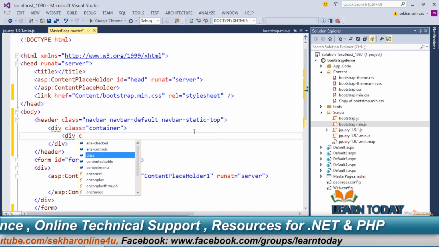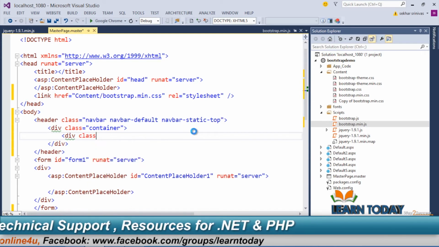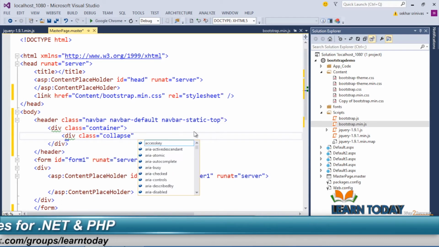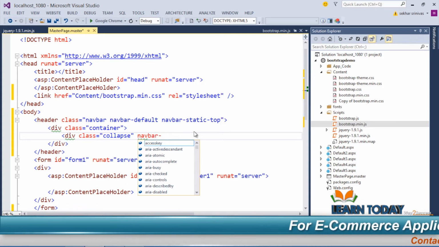I take one more div to specify the collapse, so that whenever the user is on small devices, the navigation bar works in a proper manner.